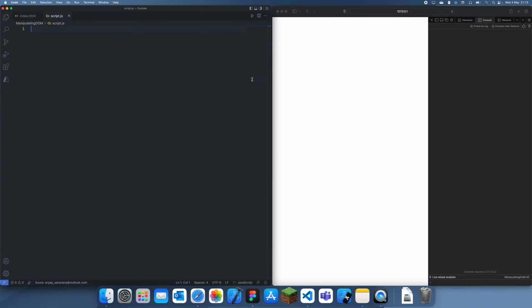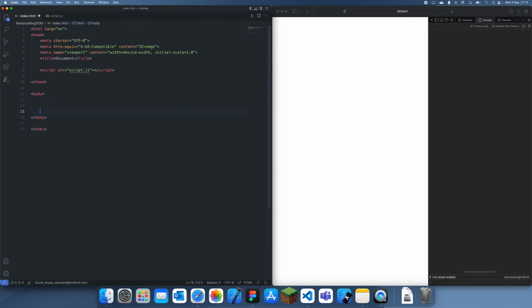First, I want to talk about how you select items. Let's say we had some elements in our HTML, like an h1 tag, with no text in it, and we gave it an ID like h1 text.